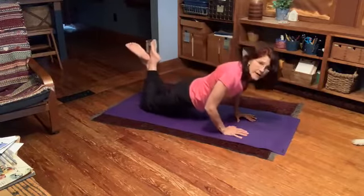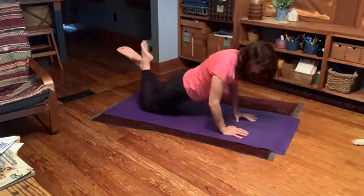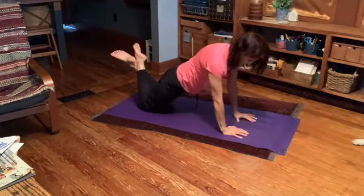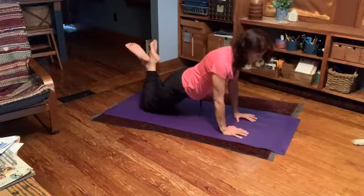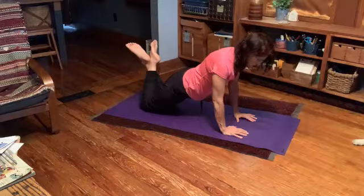If your wrists need a break, your back needs a break, go right ahead and take it. Last one. Bring it on up. Pull the heels in a bit more. Neck aligned with your spine. Engage your core belly muscles. Inhale.